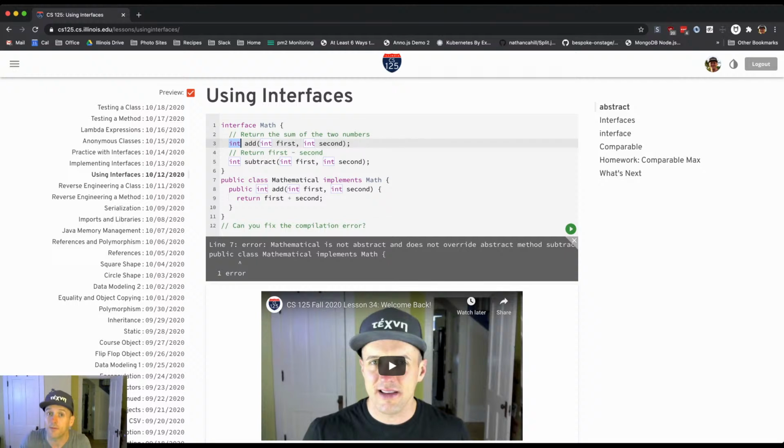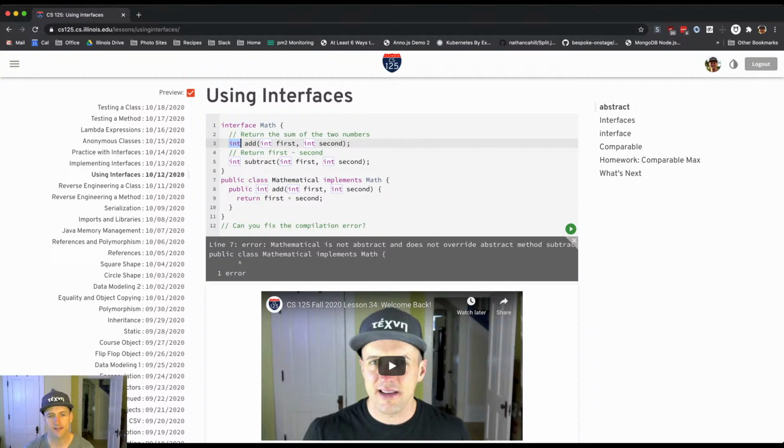And that's important, right? Because when we used classes before, when we declared a class method, we had to provide an implementation. The idea of an interface is, no. We're just agreeing on what methods can be called on something that implements math. We're not saying how they should work. Now, usually there's documentation about that, but we'll get there.